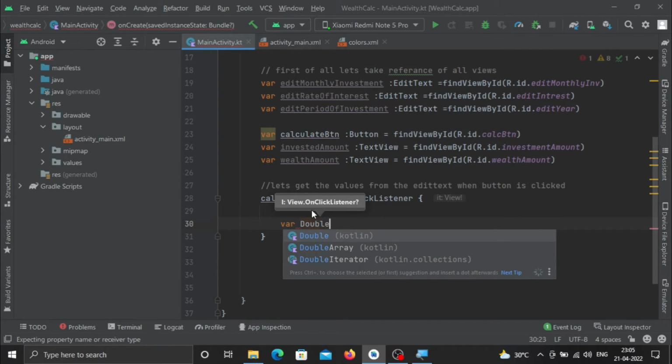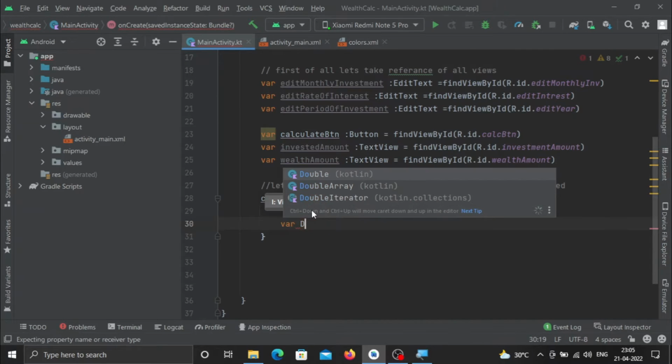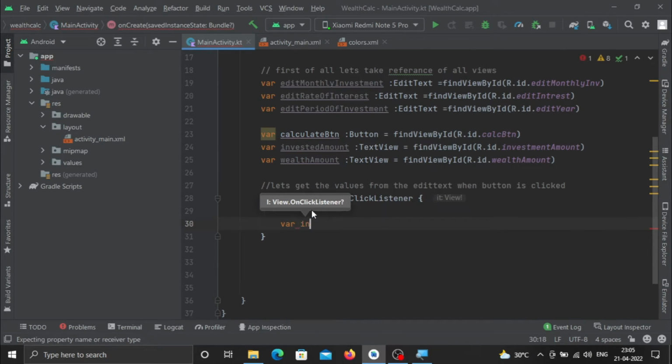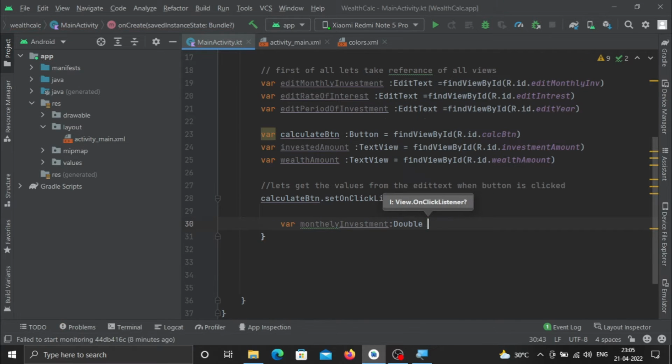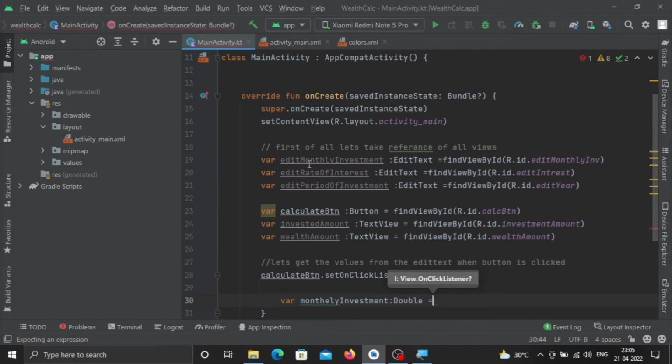Now here let's get the value from our edit text. Our first value should be monthly investment, and its type should be Double because we are going to get values which have fractions, like 10.09.